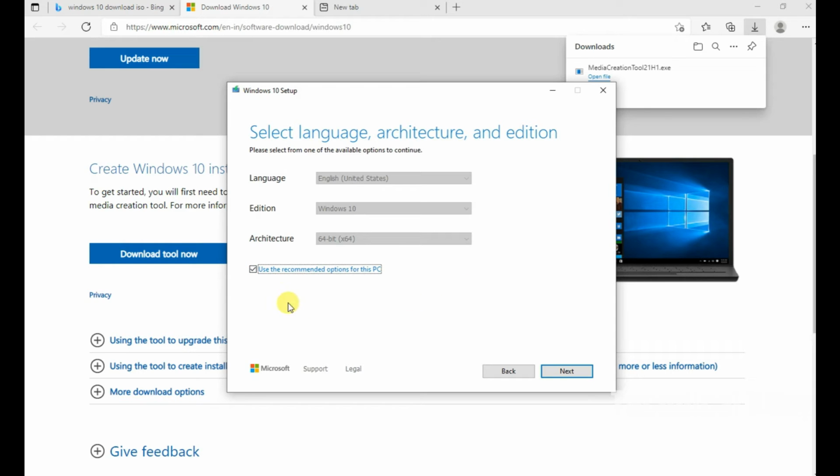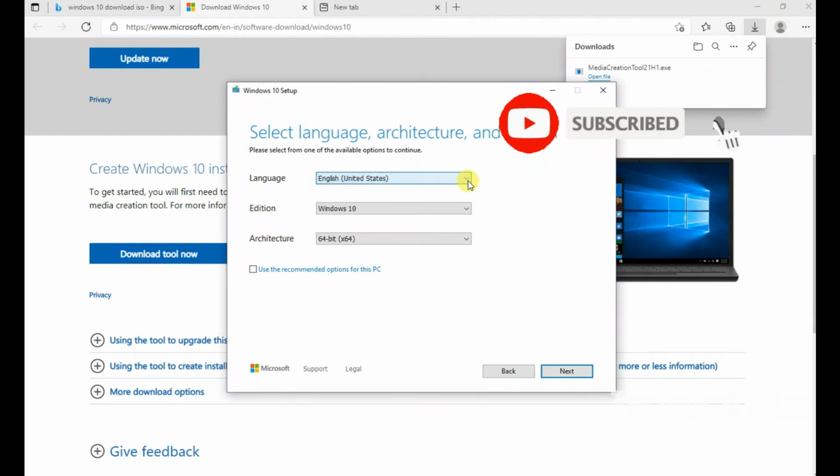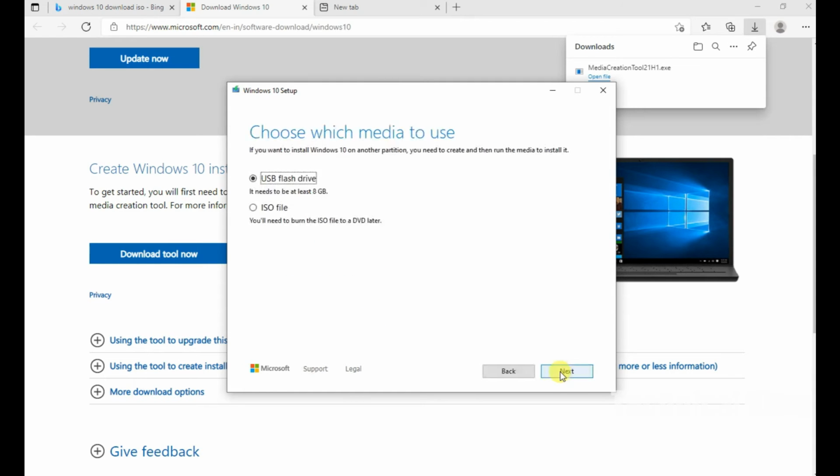The Media Creation Tool will now download and verify the necessary files to create an ISO or bootable USB drive. This process can take some time, so please be patient. This depends upon the internet connection speed and your PC configuration. When done, the MCT will ask what language, what architecture and which Windows edition you want to download for your ISO image. By default, MCT will use your local language and architecture. But you can uncheck the Use the recommended options for this PC checkbox to select other options. When done, click on the Next button.